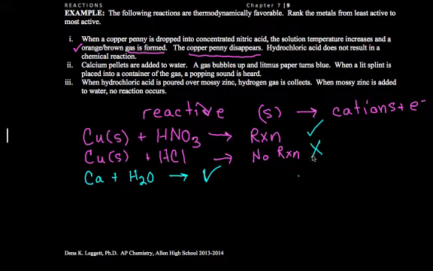So, reaction, no reaction. We know that a reaction occurs. Honestly, if we put litmus paper in it, the litmus paper would turn blue. Remember, blue indicates a base. All I'm after is showing you that the experimental evidence shows us there's a chemical reaction. A lit splint with a popping sound, like a chihuahua barking, that's evidence we made hydrogen gas. We have clear evidence of a chemical reaction there.